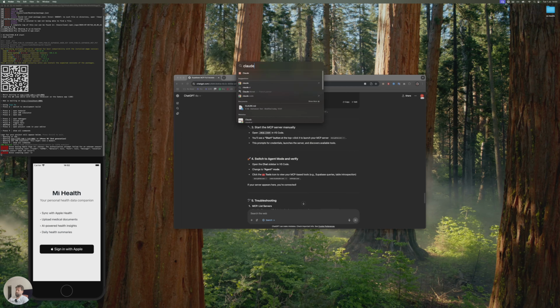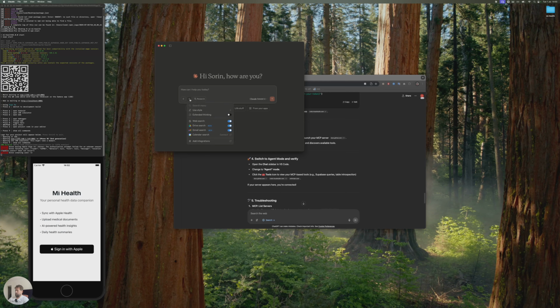Cloud. I keep confusing the two tools. Right, and the connection should be in here, right? An update is ready to install. I have these connections.